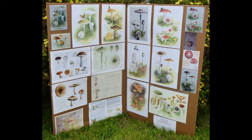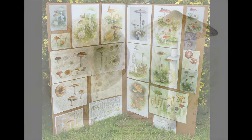Anyway, there's much more distractions in the forest apart from the squirrels and the ravens and the odd crossbill, because we have a quite fantastic array of fungi. I love painting fungi and then eating as many as possible, although you have to be very, very careful, of course. I certainly wouldn't recommend eating some of these, although the majority of fungi I think are edible, but you do have to be very, very careful.